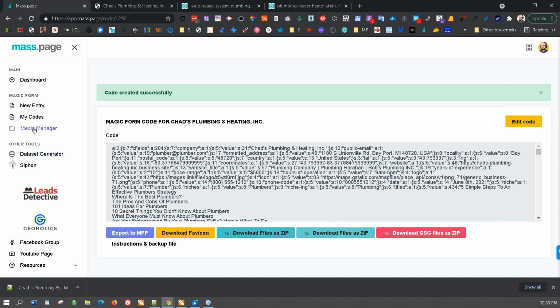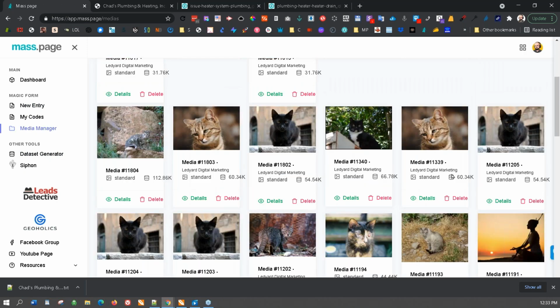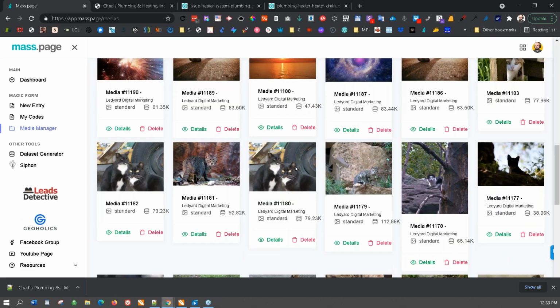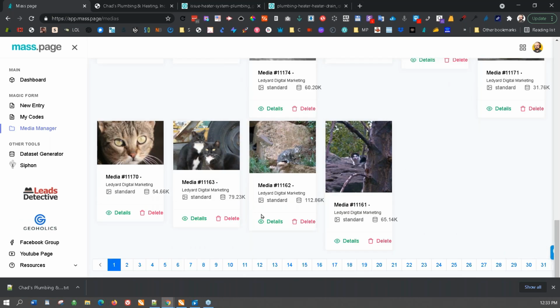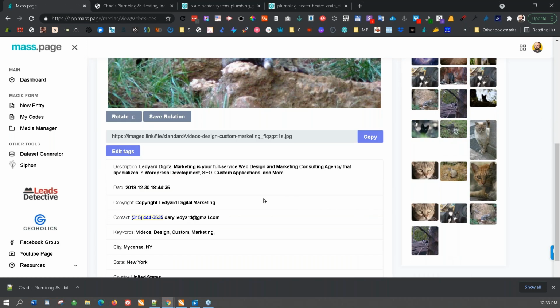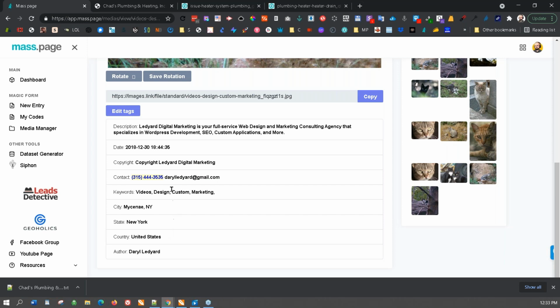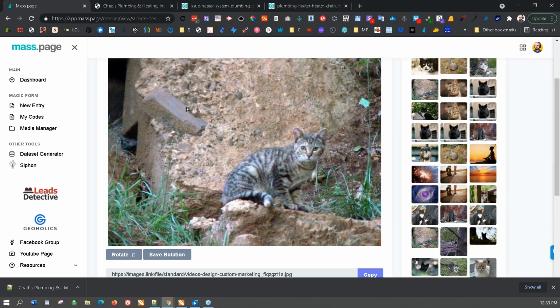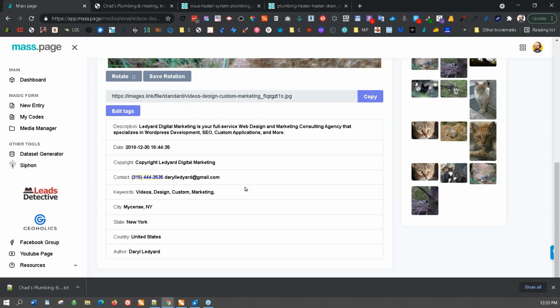So if you go to Media Manager, you can see the last site I did, I had a bunch of cats on. I was just testing with a bunch of cats. But you can click on any of these, and you'll see it has whatever site I was building at the time. I was building one about web design, and this was the description for it. If this was a picture of web design, it would go in there, obviously. But this is encoded. This is metadata inside the images. So that's good for SEO to have IPTC data with mentions of your business, your contact number, and different locations.